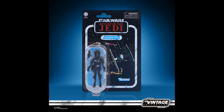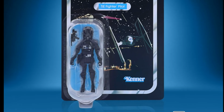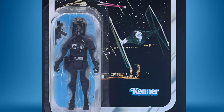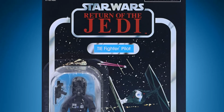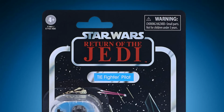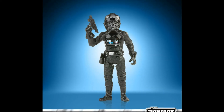Alright, let's do the TIE Pilot. Star Wars The Vintage Collection TIE Fighter Pilot ships approximately April 1st, 2021. Suggested retail price $12.99. Ages 4 and up. Imperial pilots relied on lightning-quick reflexes and fearlessness to survive tours of duty against the Empire's enemies, as TIE fighters were lightly armored and lacked shields.